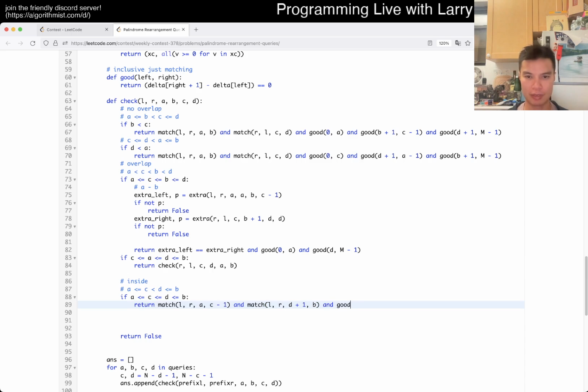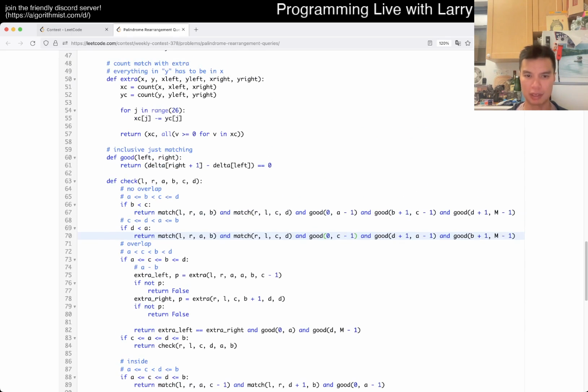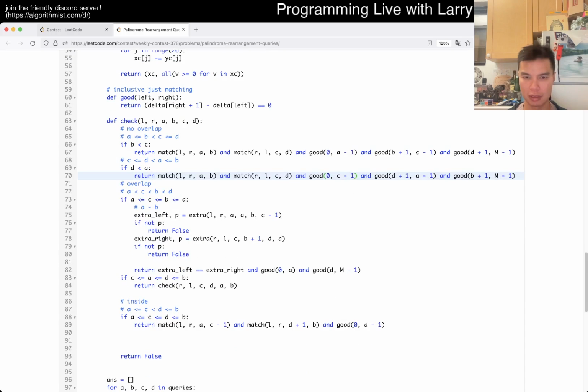And of course, good from 0 to A minus. This is wrong because these are inclusive bounds. This is wrong after I had it anyway. And also good from B plus 1 to M-1. Okay.